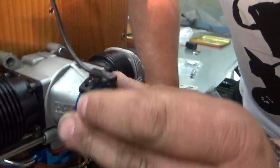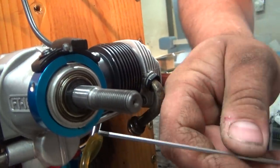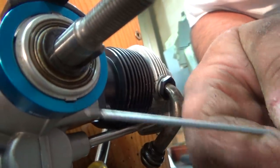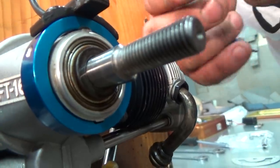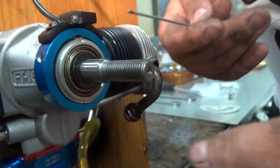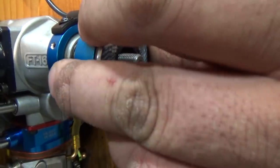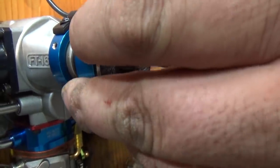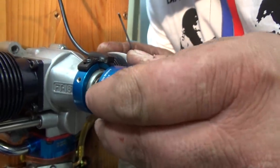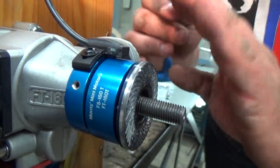You put on the sensor, and this aluminum has got a cut-out, so you see? So it fits on because the engine is put together with the seam like this, so that the sensor fits on perfectly. You put this on and you put the magnet on, and as I said, at this point you don't screw anything on yet. All this is loose.